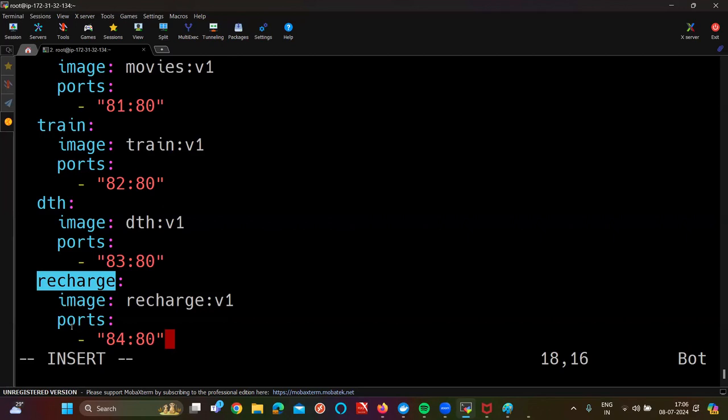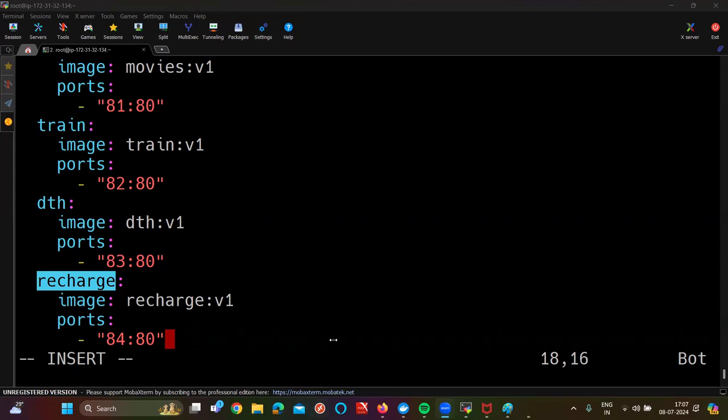If you have a volume, put volumes and the name of the volume. If you have a network, put networks and the name of the network. That's it. Of course, networks I'll tell you later. Don't worry about it as of now. So is the concept of writing a Docker compose file clear for all of you? Online, can you please confirm? Is the concept of writing a Docker compose file clear for all of you or not? So it was clear. Fine.